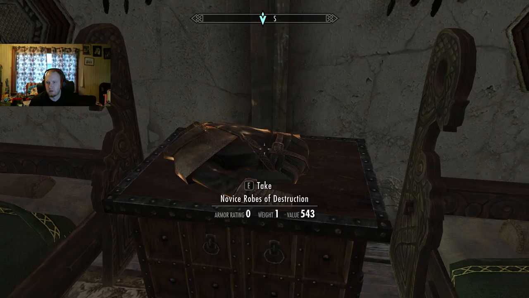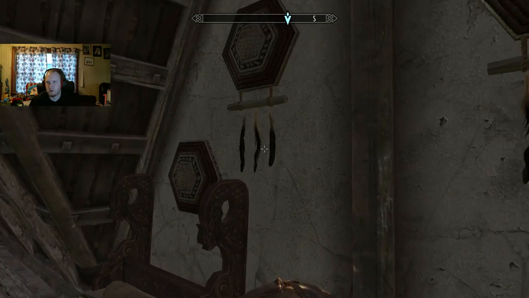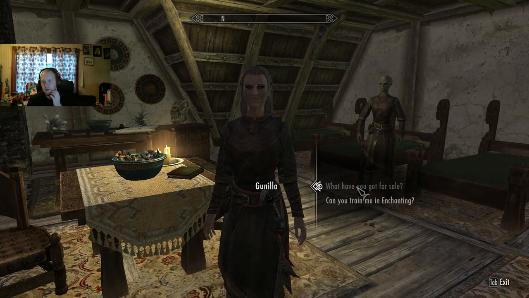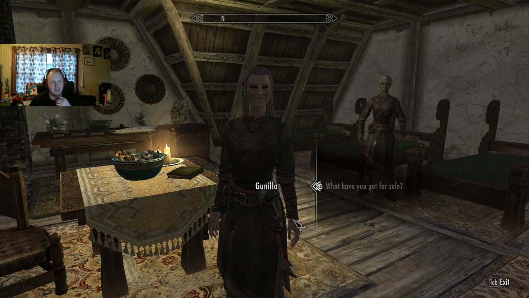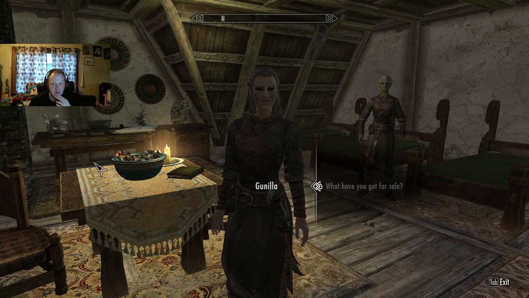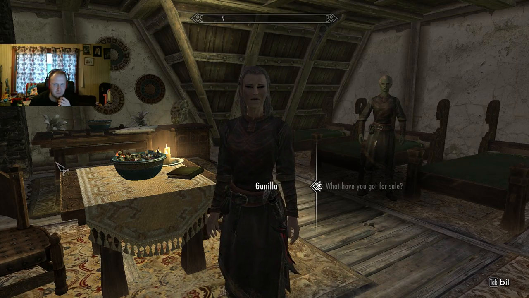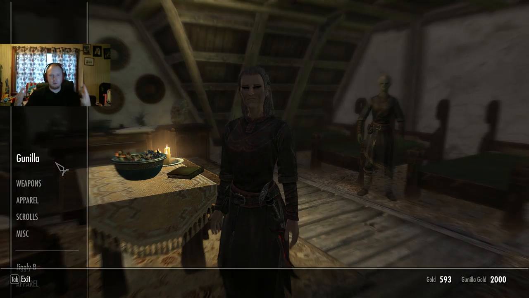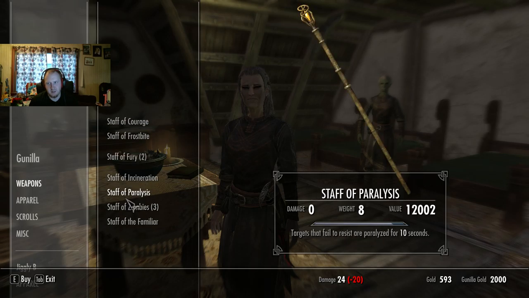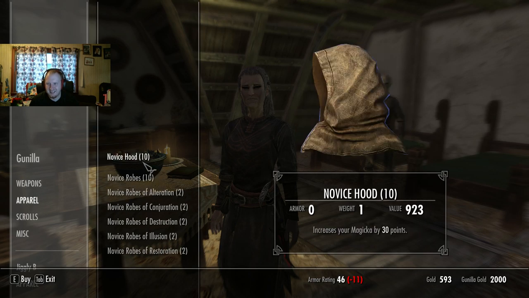Novice robes of destruction. Something for that. What have you got for sale, young lady? Weapons? Anything good? Huh. I had you figured for a mage. Oh, I don't want to know what you got for mage. There we go. Oh man, she's got a lot of stuff for mage though. Maybe I do want to know. Ooh, targets that fail to resist are paralyzed for 10 seconds. That is a wicked, wicked staff. Just saying.